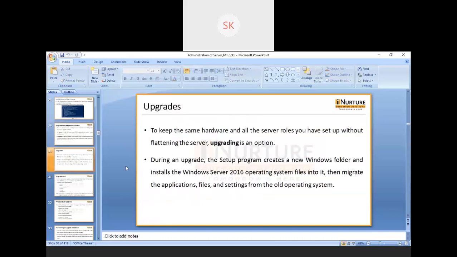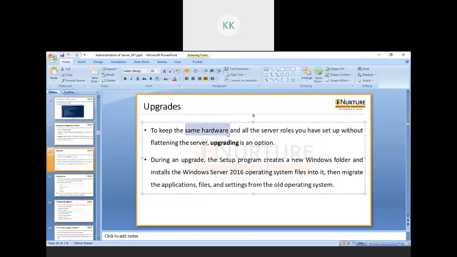Upgrade: to keep the same hardware is important. That means whenever you go for upgradation, there is no need to buy new hardware. If it supports the newly upgraded software version, then you can manage with this. Or maybe a few things need to be changed, like you want to upgrade your RAM.